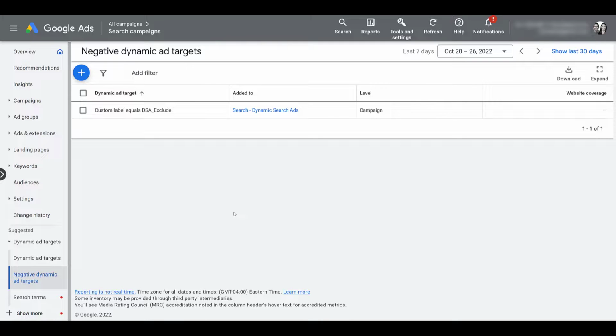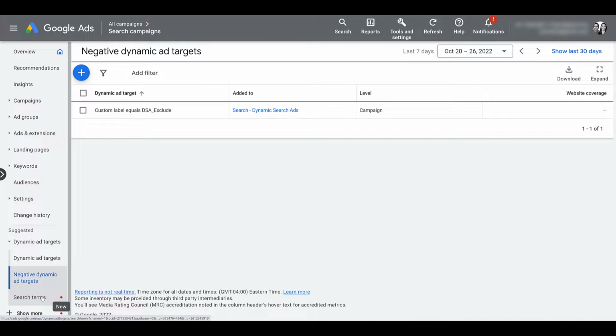Then even if you are getting more specific either with page feeds or other specific rules, you will be able to look at the search terms, whatever Google still shows us, of what's coming in based upon your targeting. You'll get a sense of what potential junk could be coming in and then give you different ideas of what you may also want to exclude to try to keep your dynamic search ad campaigns as specific as possible.